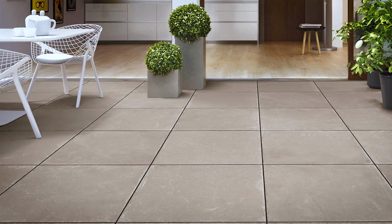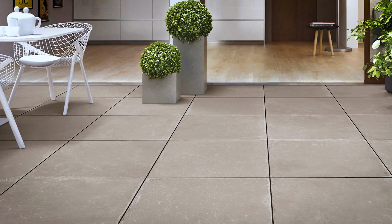So keeping all this in mind, where would I recommend vitrified tiles? In my opinion, you can use vitrified tiles for all sorts of commercial applications, malls, shops. You can use it if you're planning to give your property on rent because maintenance is very easy and say fixing a vitrified tile is not at all expensive. You can use it in bathrooms because again maintenance is very low, but make sure you ask for anti-skid because it does get slippery.